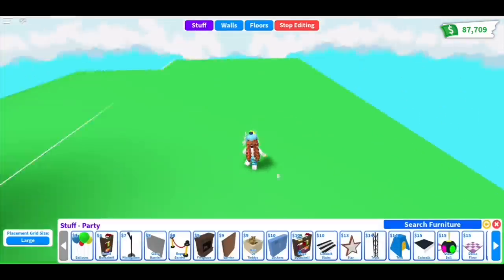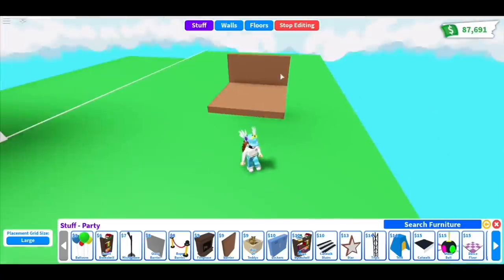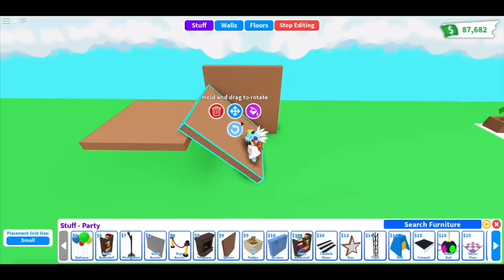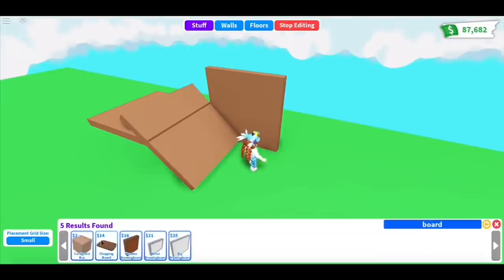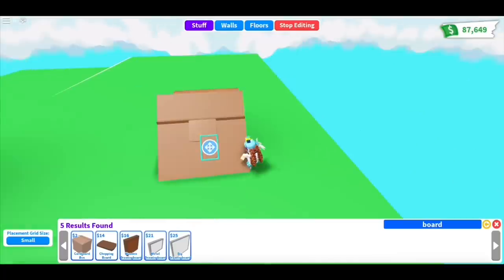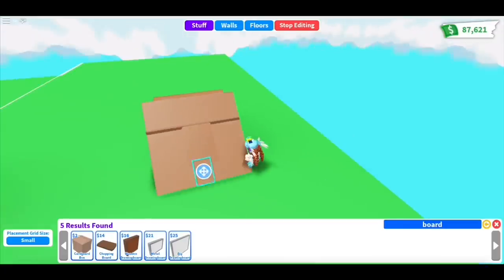So first, I'm going to make the middle part of the playset, which is like a small house. And I'm also going to make a tiny rock climbing board to get up to the house. And also, to make this, I'm going to use some chopping boards and barriers.